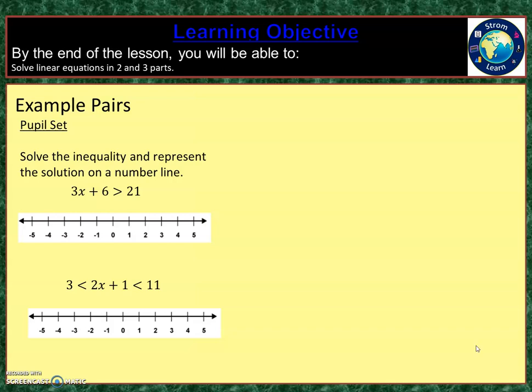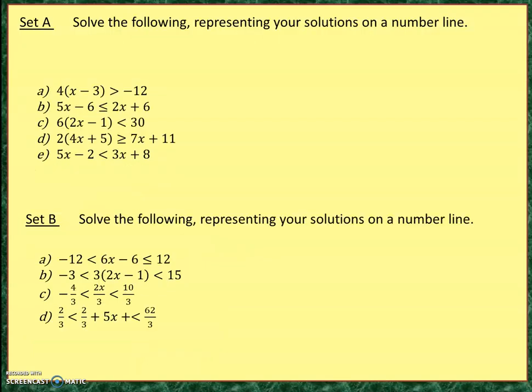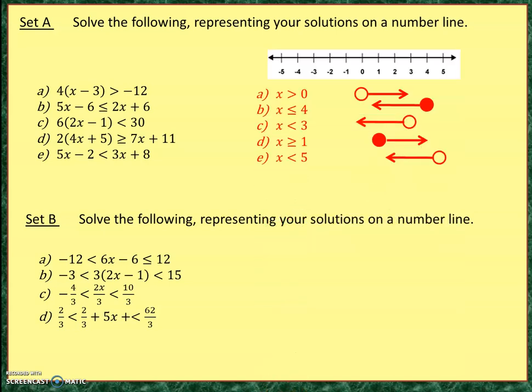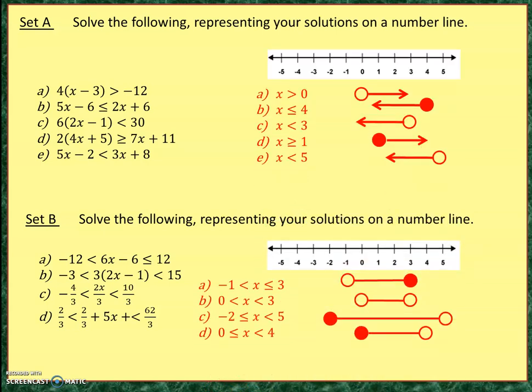Okay, so here are some for you to have a go at, very similar to those that we've just looked at. And then here are the answers. And then here are 2 sets of questions for you to have a go at. The first set is looking at inequalities in 2 parts, and the second set inequalities in 3 parts. And then here are the answers, set A, and set B.